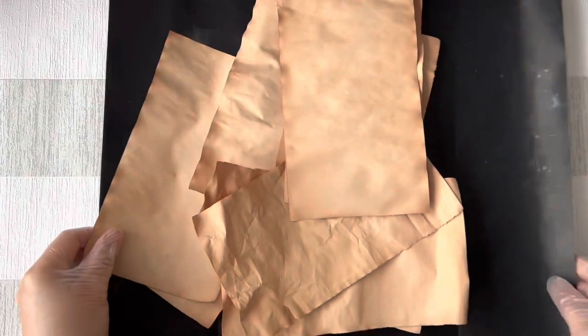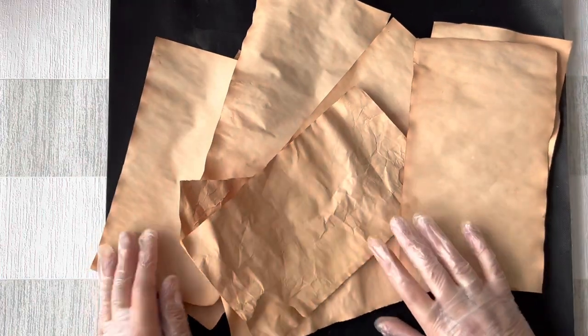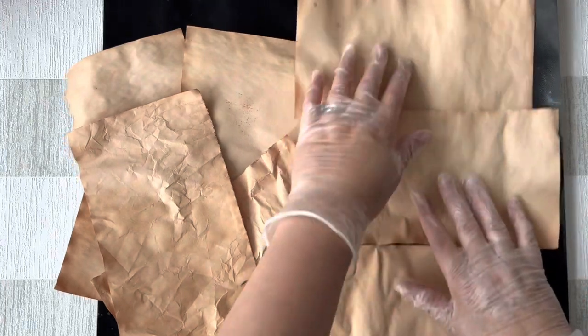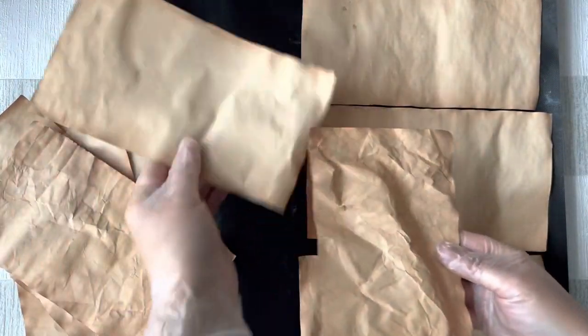And here is the result coming straight out of the oven. So this is what I put them on, just on a Teflon baking sheet, like that, all lined up. And I did them in a batch. And these are the crinkled ones here. And so that was a crinkled one. But we're missing one. It must have fallen off on the way through.